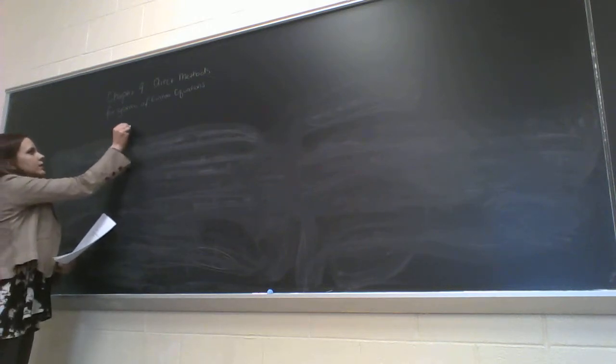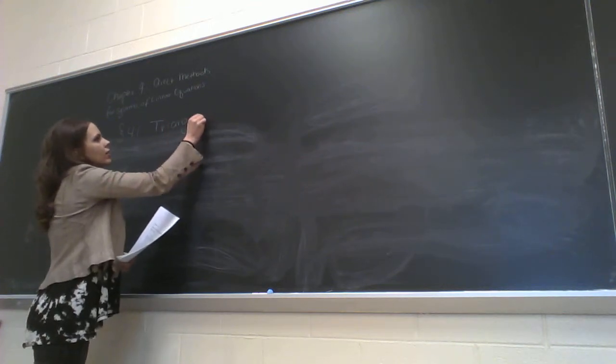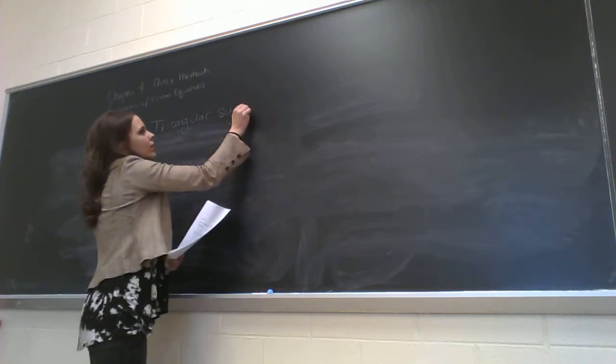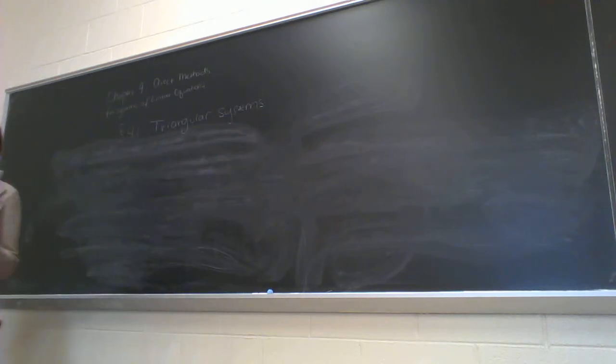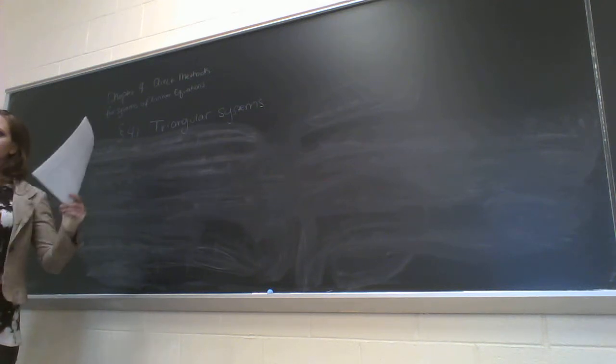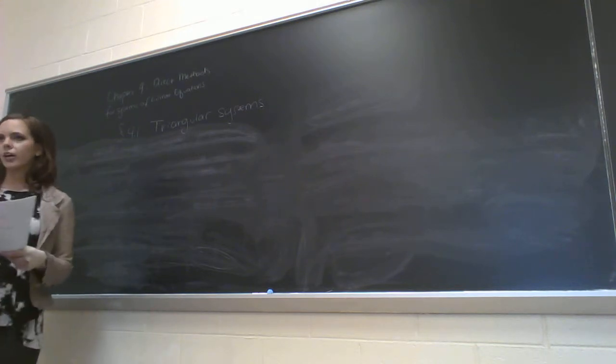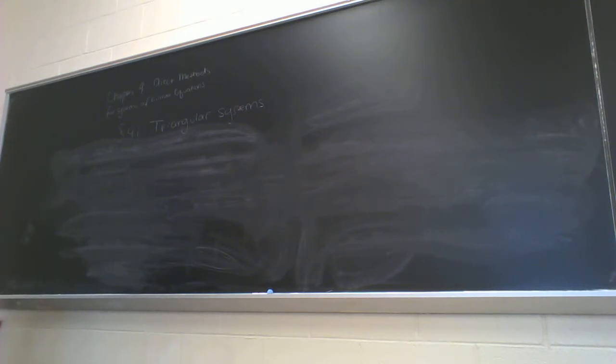So the first thing that we're going to look at is in section 4.1 of the notes, and if it's not up right now, it will be up soon. Section 4.1 of the notes is on triangular systems of equations. So the basic idea behind solving a system of linear equations is to reduce your linear equations to linear equations involving a single unknown instead of having a bunch of unknowns in one equation. So when you have one unknown, then you can solve for that one unknown.